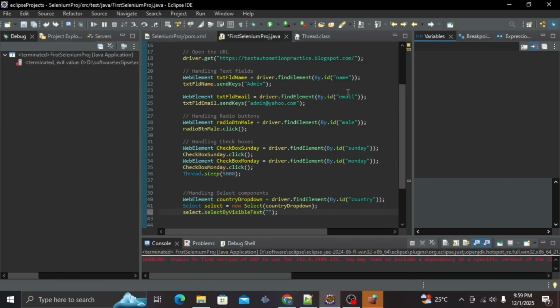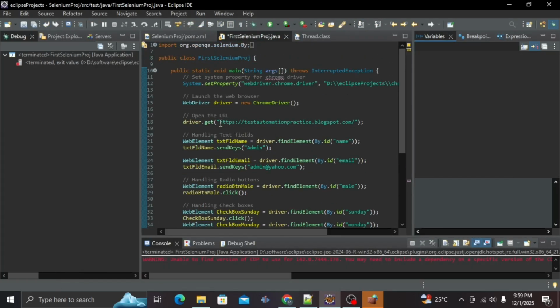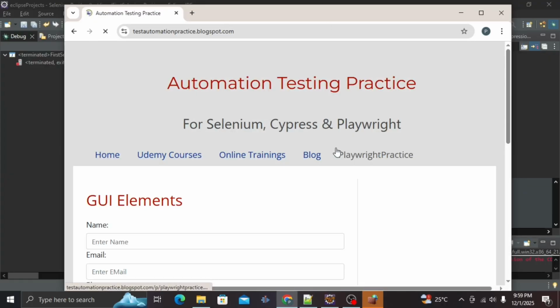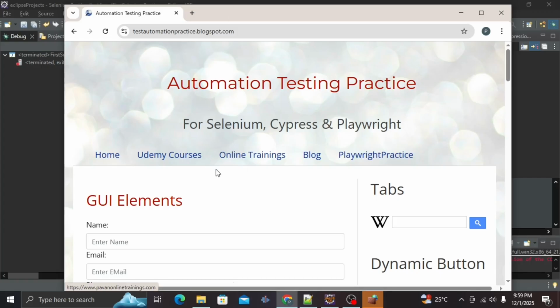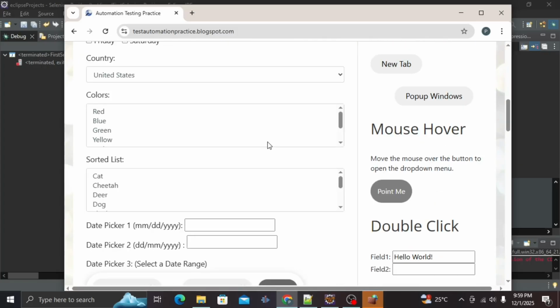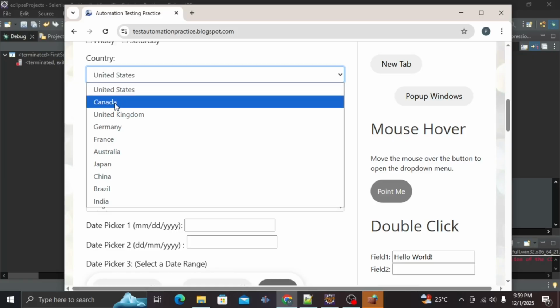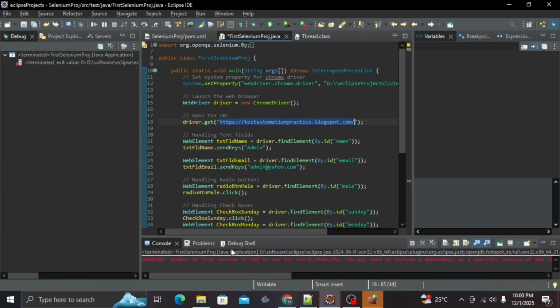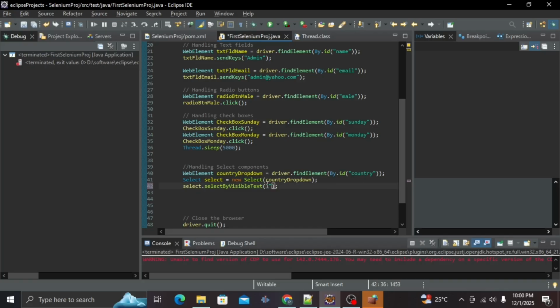Let me open up my URL here. I want to select the visible text as Canada. So this is the value that I'm going to select here. What I can do is simply type the visible text here, Canada.